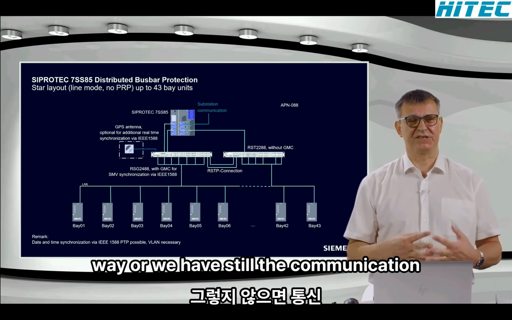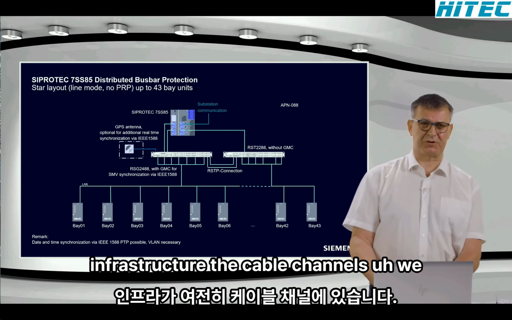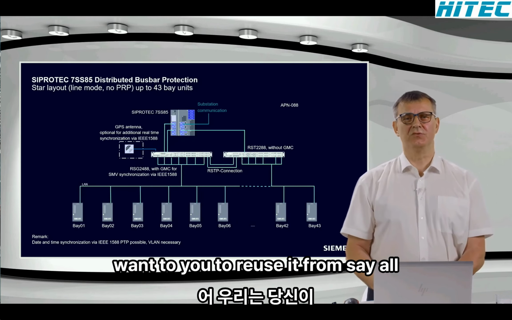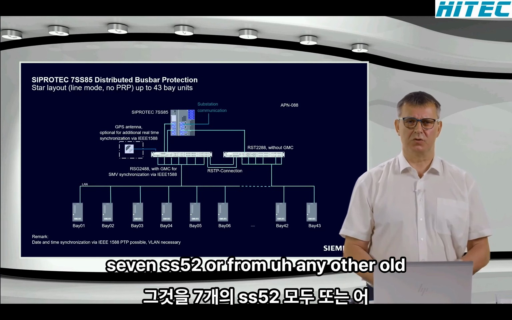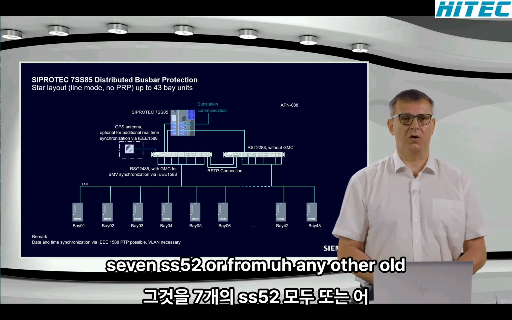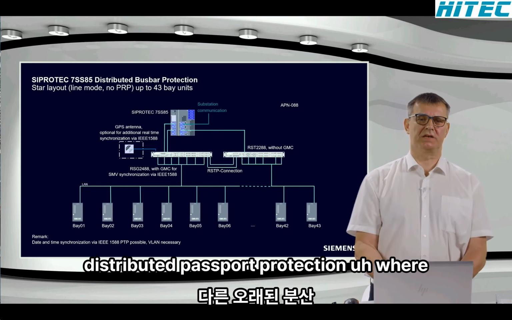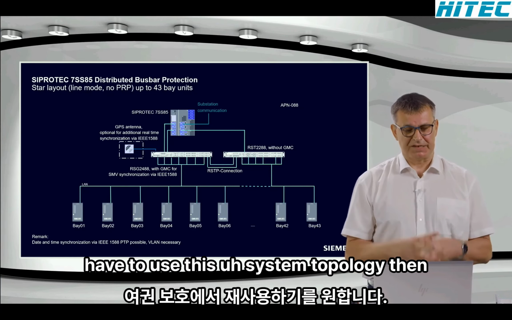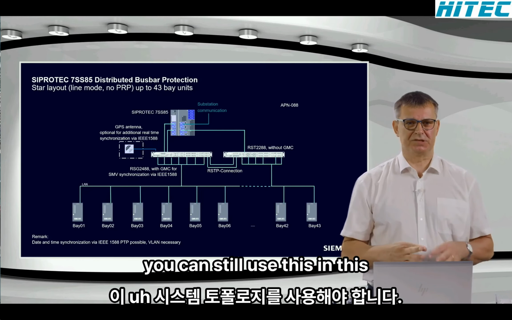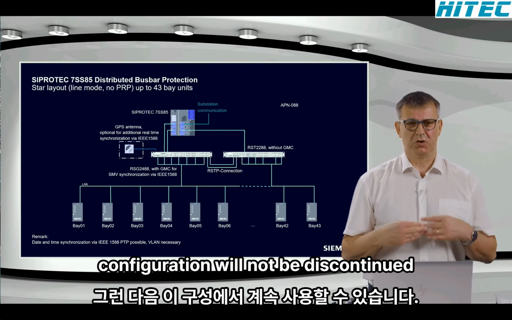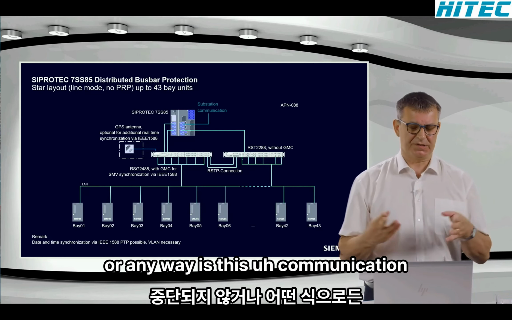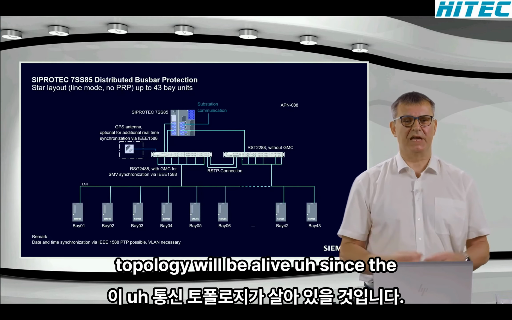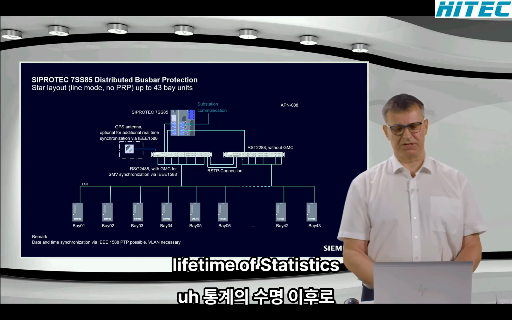Or we have still the communication infrastructure, the cable channels, we want to reuse it from the old 7SS52 or from any other old distributed busbar protection where this star topology was used. Then you can still use this, and this configuration will not be discontinued. This communication topology will be alive since the lifetime of the distributed busbar protection 7SS85.